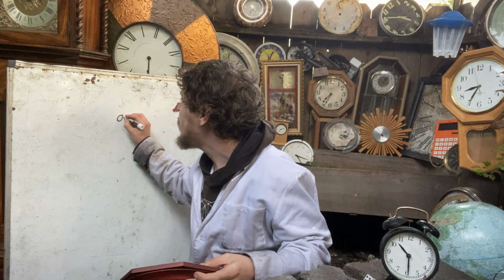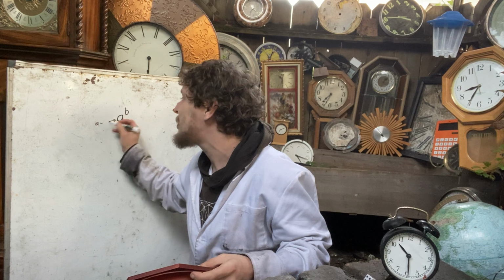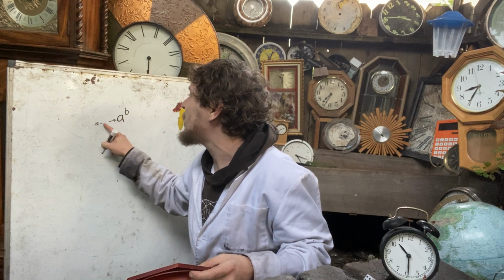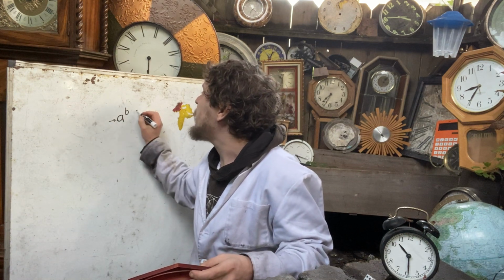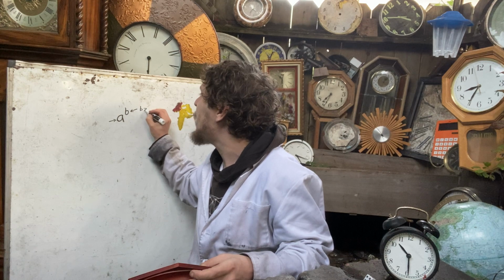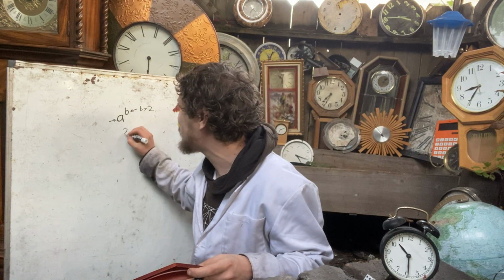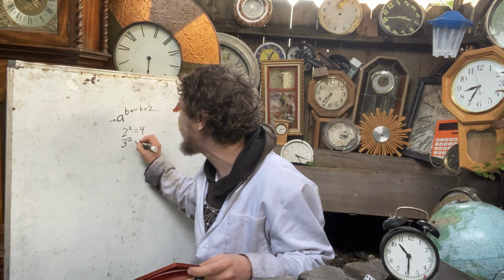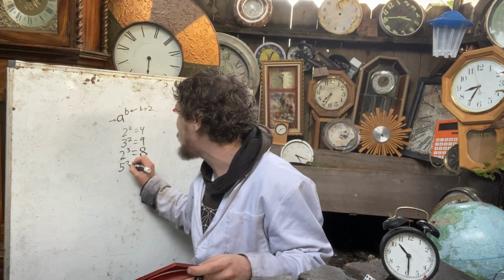A perfect power being a number that can be written in the form a to the power of b, where a is some whole number, theoretically we could call it 0, but let's just say a is a positive whole number, and b has to be at least 2, another positive whole number larger than 1. So there are many perfect powers we could think of. For example, 2 squared is 4, 3 squared is 9, 2 cubed is 8. You got 5 squared is 25. You got a lot of perfect powers.